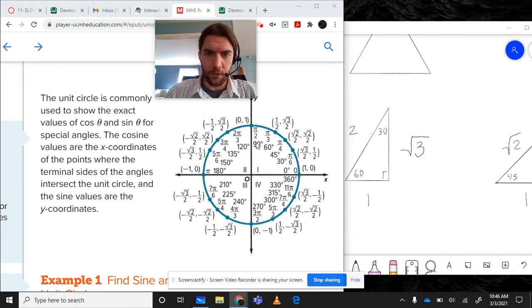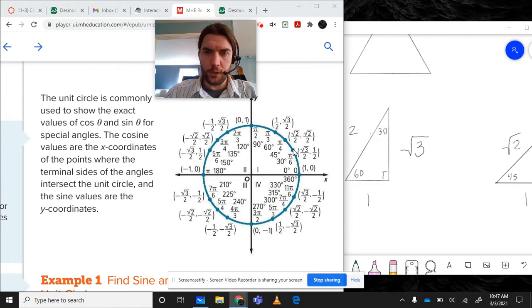So we're seeing angles around the center that are in degrees: 0, 30, 45, 60, 90, up to 180, all the way around to 360. And then we're seeing radians above those. So 0 is still 0 radians, 180 degrees is pi radians, 360 degrees would be 2 pi radians. So we've got all these same points just listed as radians. And then we've got the coordinates along the edge of the unit circle.